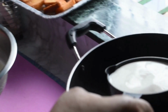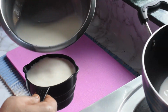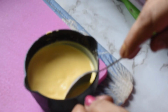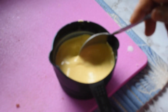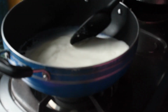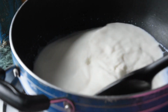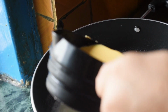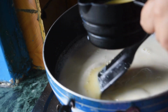Now, measure and take 2 cups of milk and heat it until it comes to boil. Mix 2 tablespoons vanilla custard powder with cold milk in a cup. After the milk boils, add the mixture of custard powder little by little.